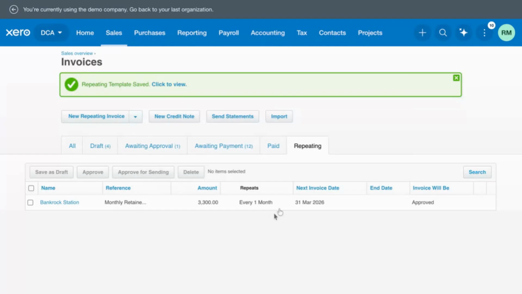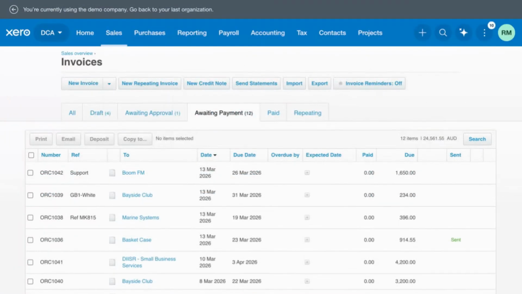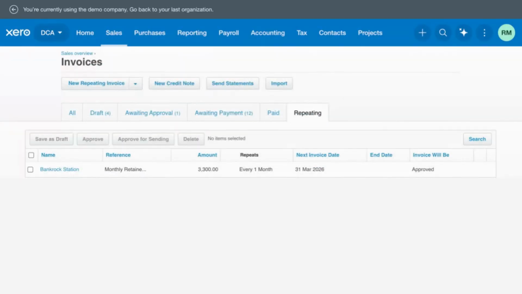What's going to now happen every time that this invoice has a monthly due date? This is going to move from repeating, and that's going to be sitting in awaiting payment because it's been automatically approved. And you'll see that as soon as it hits the invoice date. And then basically, these just save down here in repeating, so you can just review this every month if you need to make any changes to the repeating invoice. So this is a great way to save a lot of time because it means that you don't have to consistently raise invoices every month. And it makes it super easy for you.